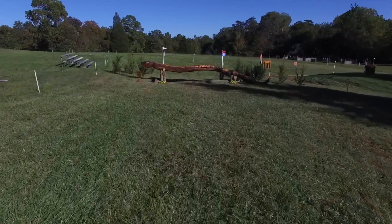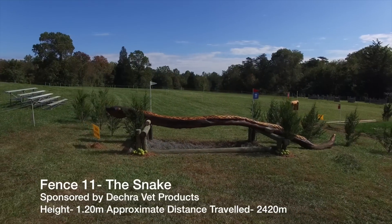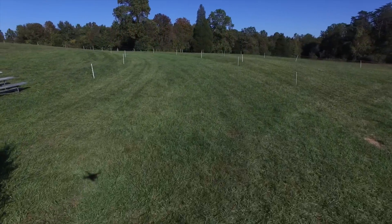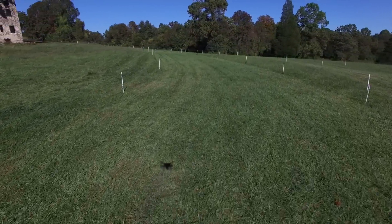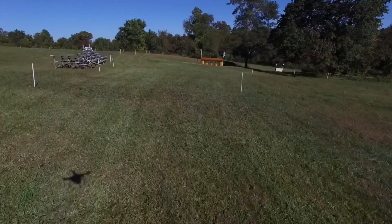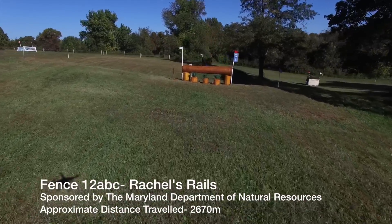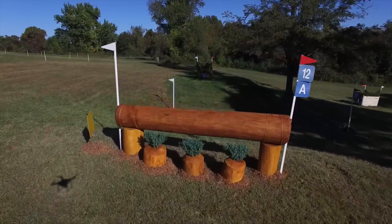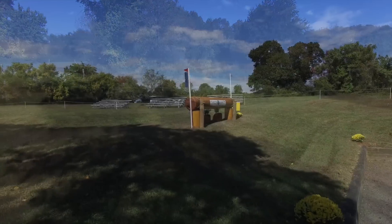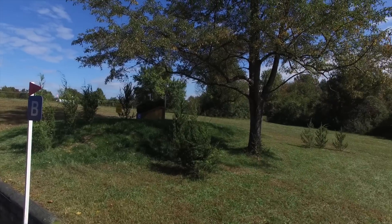As they come to the snake at fence 11, they will need to be bold; however all should just fly over this before they head up the hill to Rachel's Rails. While this has been reshaped this year, it still requires a brave horse and rider that will come on that active canter and be there to help in guiding them out. The narrow brush at the top of the mound will test their accuracy; however if they want to play it safe, there is an alternative narrow brush that should be easier but will require more time to accomplish.